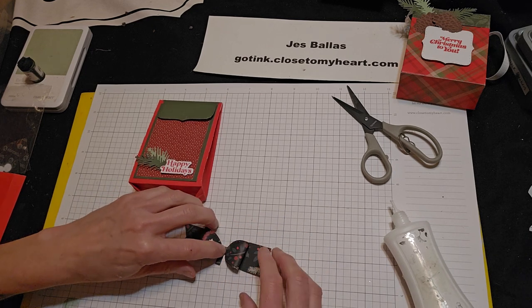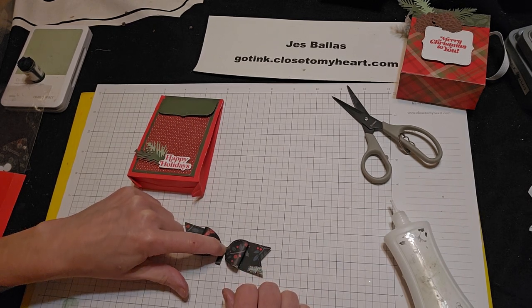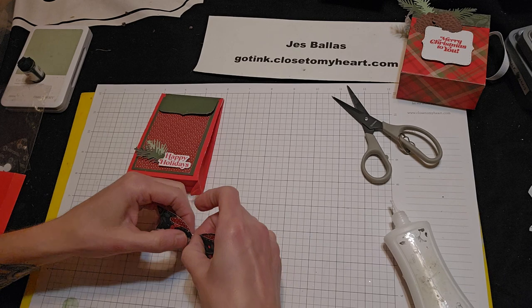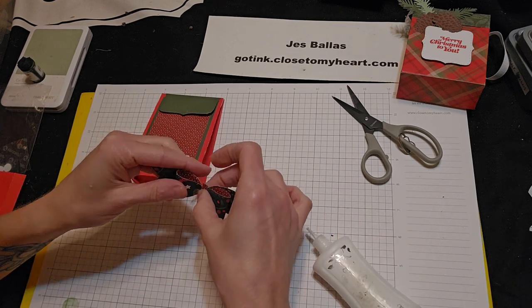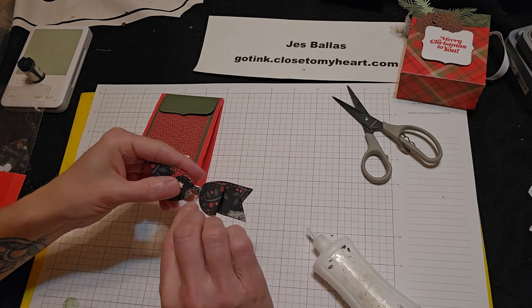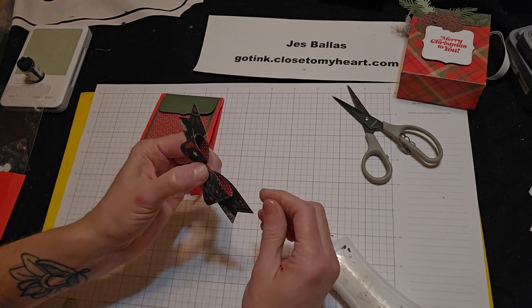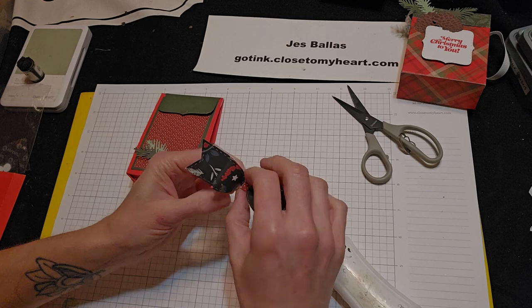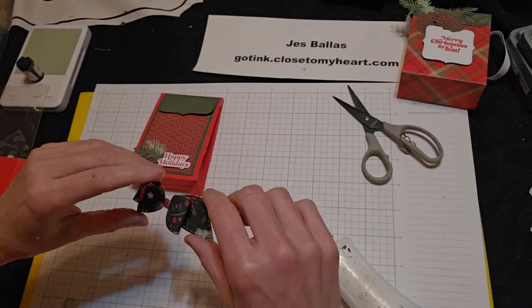I just love how these come together — it's so cute. If you send a card with this, it's going to get flattened. But these are great for 3D projects and gift giving. So again, this little straight tab, it's going to go up and over. And I love with our patterned paper that it's double-sided — you have that contrast of the backside of the patterned paper in the middle there. That little polka dotty piece — super cute.